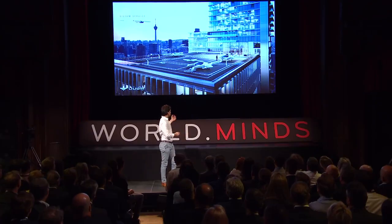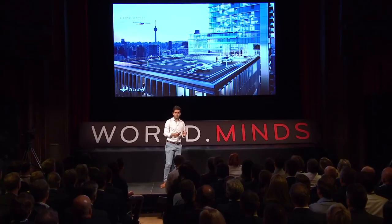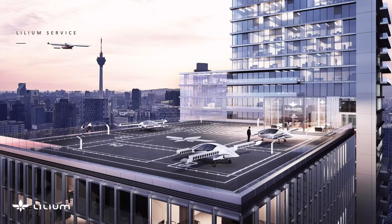Here is how this could look. We have a normal office building with a landing pad on top of it, a circle of gates and charging points for jets around that landing pad, and a little lounge where the passenger can wait a few minutes until the jet comes. We can build something like this in almost any city in the world — on the rooftop of a building, on a green meadow, on a station, wherever it makes sense, because the airplane needs nothing more than a small concrete surface to take off.